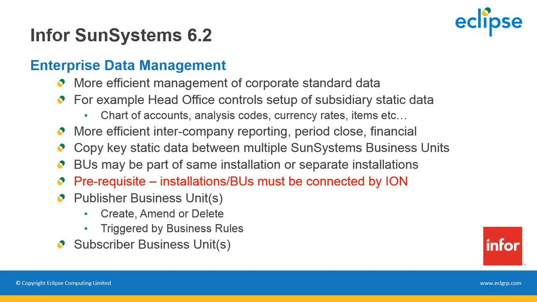But the good news is, from a SunSystems perspective, it's very easy to set up. You configure what are called publisher business units. All of the rules are actually defined using standard business rules functionality in SunSystems, and then on the subscriber business units, you just set up the subscription rules inside SunSystems itself. So all of the setup and configuration is effectively done within the SunSystems application. So you don't need any sort of specialist integration knowledge to get this up and running, even though it is powered by Infor Ion.